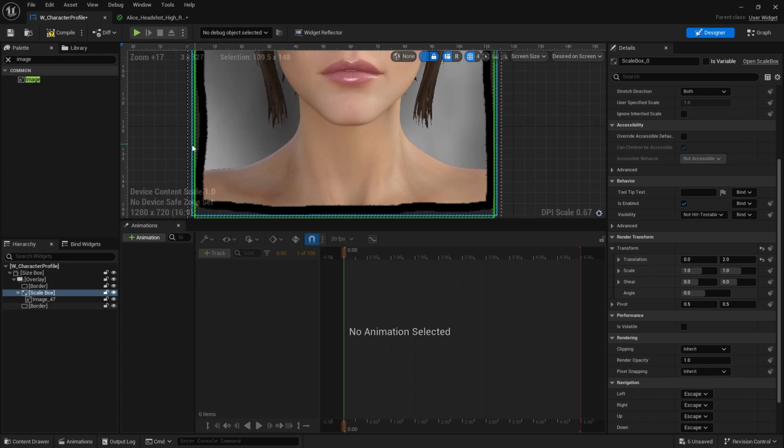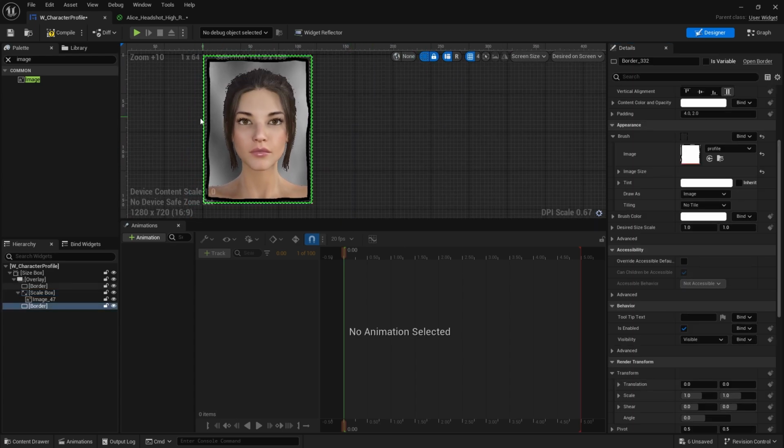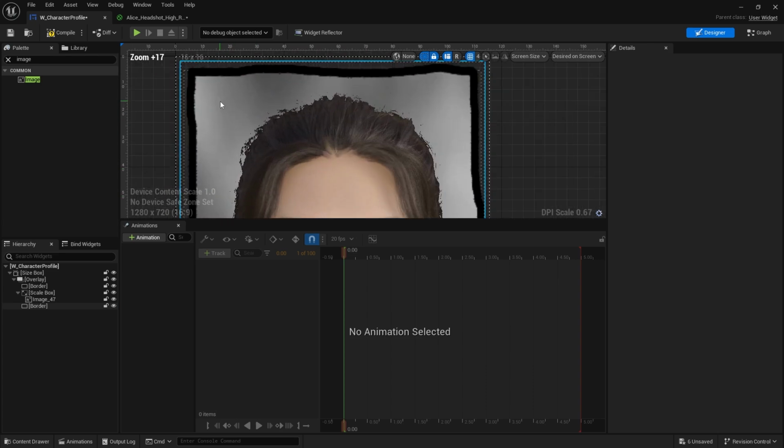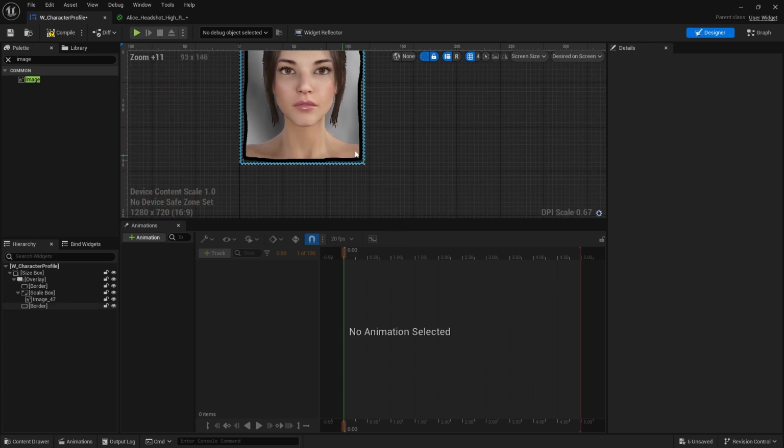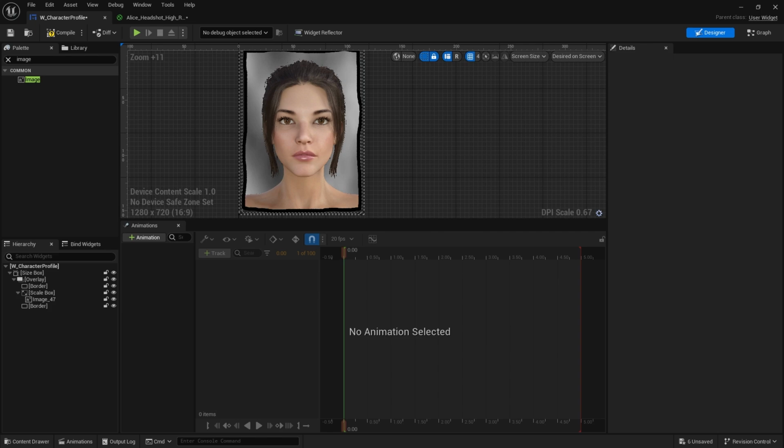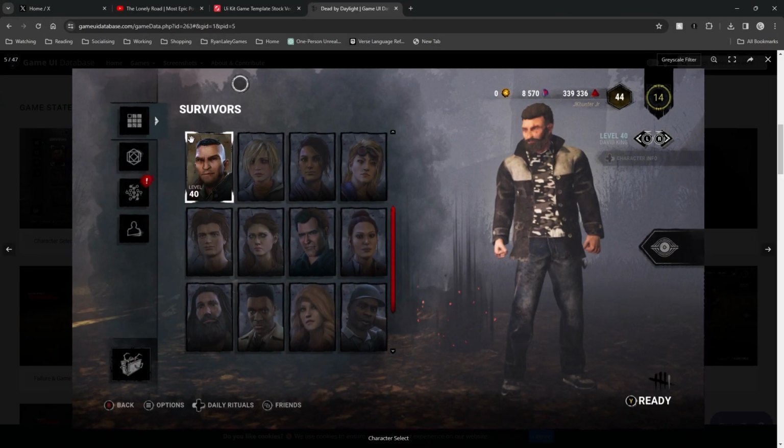That'll do. We're not going to get it perfect, but we'll get it as close as possible. Okay, so that is our main character profile done. The thing we want to do now is the white highlighted borders, so these corner pieces where we're highlighting the edges of our frame.